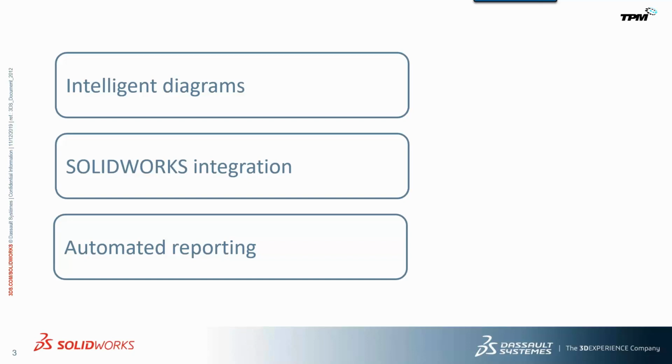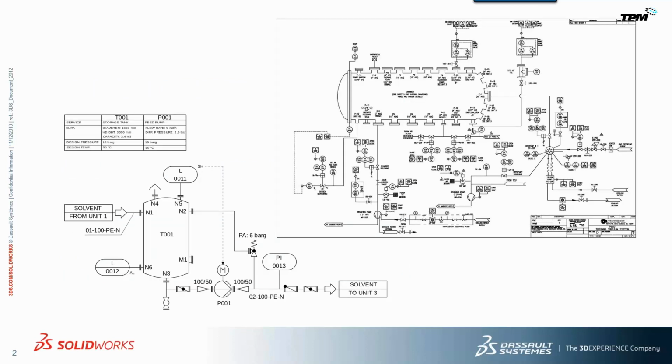So just to highlight some of the higher level aspects of what we'll talk about here. The first thing is intelligent diagrams. With the previous slide, you'll notice that we have quite a few symbols here. This could have been done in AutoCAD. It could have been done in Visio. We've seen it all. But the moral of the story is, with any other product that you're using, these are just 2D symbols. They're just a block you bring in. They have attributes, and that's pretty much where the game stops.